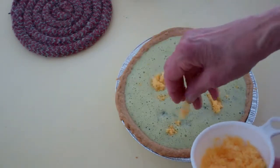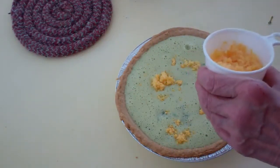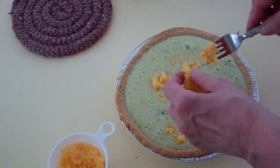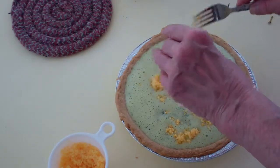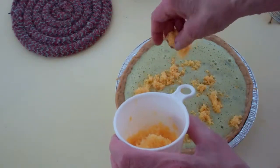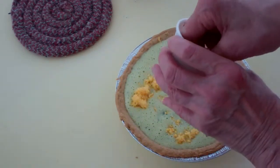Now, last but not least, I have this cheddar cheese. I'm just going to sprinkle on the top. It's going to kind of sink in nicely. Oof, sort of clumpy. This is micro-grated, but it's going to be quite lovely.